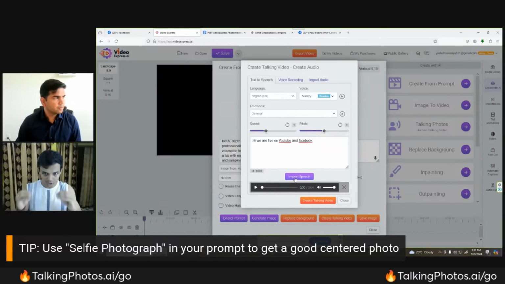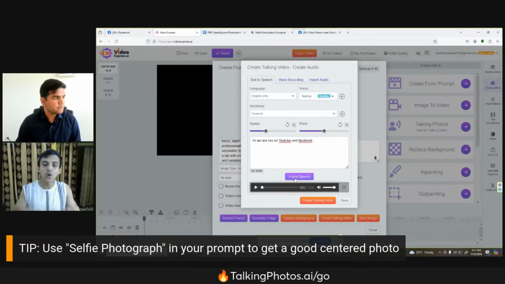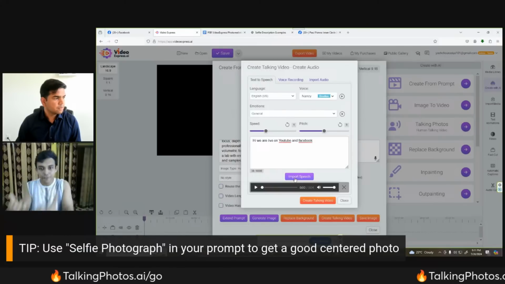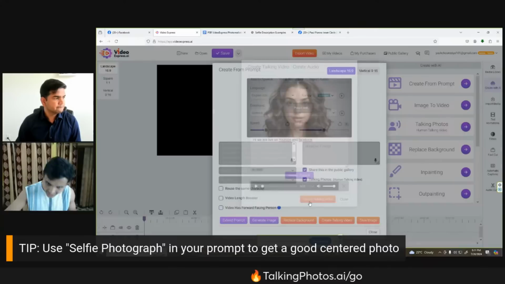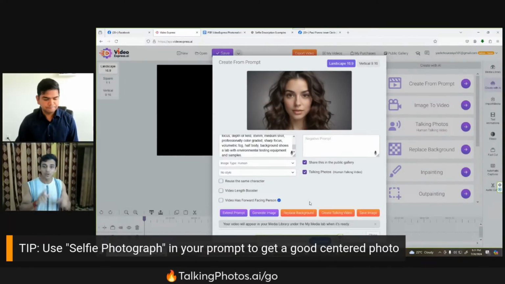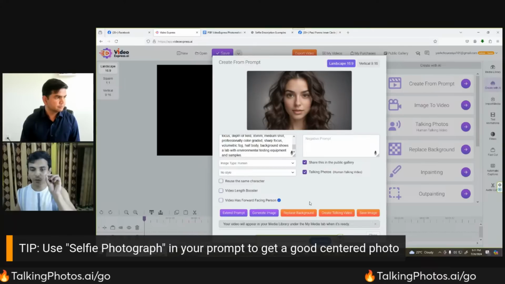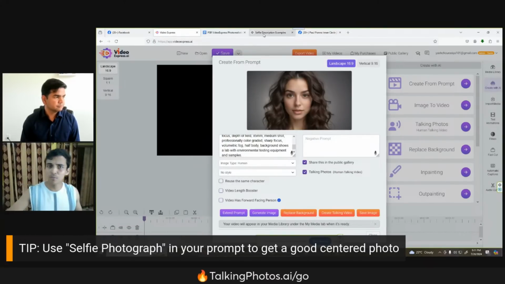Every time you change the script, click on import speech so it converts the text into audio that the image can take. Then click on create talking video, and your video is in generation mode and will be ready in a few seconds inside your my AI videos tab.